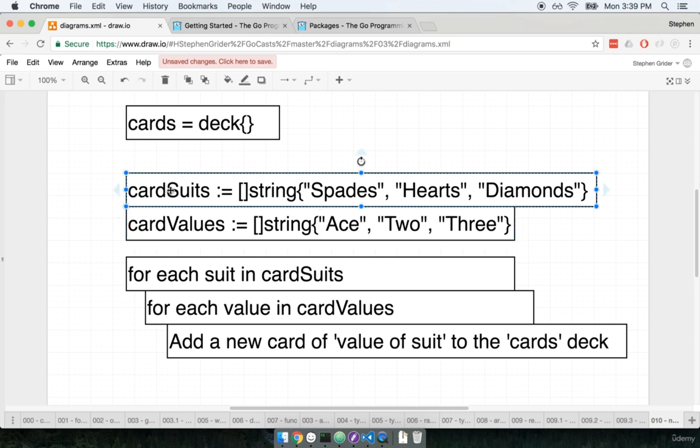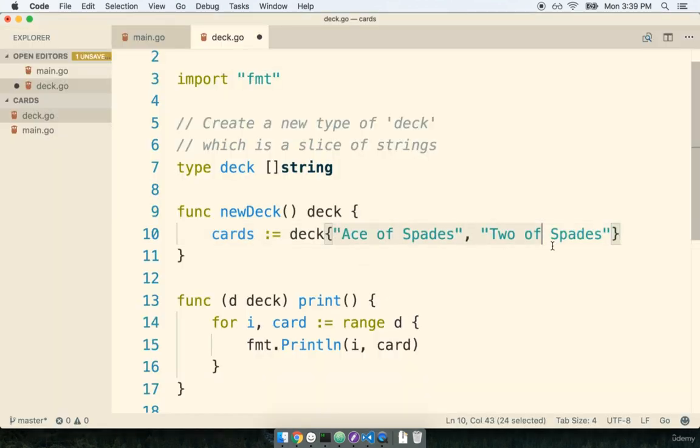One should have a list of all the different suits of cards, and then another should have a list of all the different card values, like ace, 2, 3, 4, 5, 6, 7. Then we can set up two different for loops to iterate through the list of suits and the list of card values. And then we can say that for each combination of suit with each different value, we can create a new card and stick it into the cards deck.